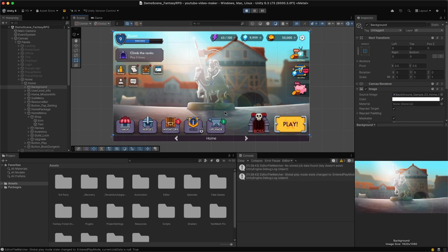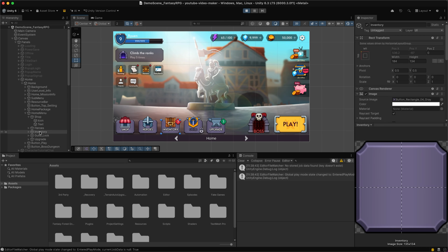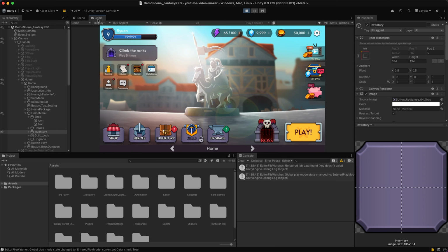Now, let's talk about object isolation. By now, you're probably familiar with the little icon in the hierarchy, but if you're not, it's pretty simple. You can hide elements from the work area without actually disabling the object. Take a look. I'm hiding this button and it disappears from the scene view, but if I switch to the game view, it's still there.